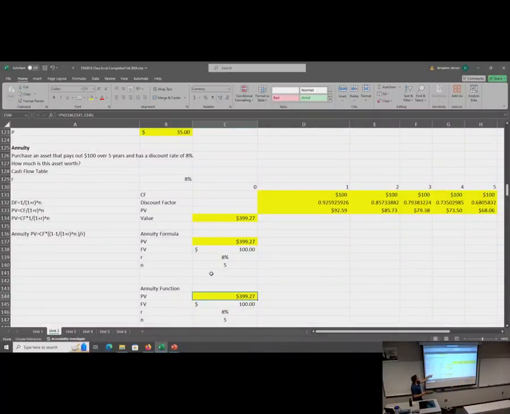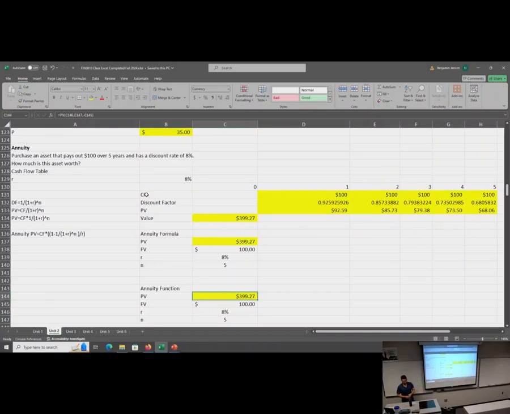The annuity formula, this is something that you can memorize and throw straight into a calculator without needing any more complicated software like a financial calculator. But it is fairly burdensome to make sure that you're not messing anything up in it. And lastly, the annuity function. If you're dealing with a straight cash flow, it's the easiest method, least amount of time to put that together. Any questions so far?